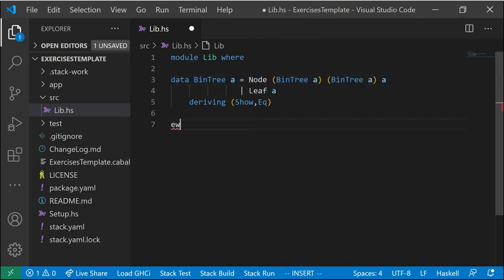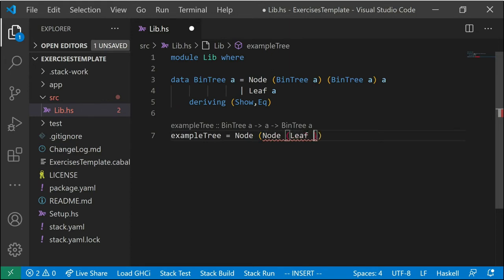So look at an example tree. So if we define an example tree for this type, node, node, leaf 5, leaf 6, have a value, let's say 7 here, leaf 3.